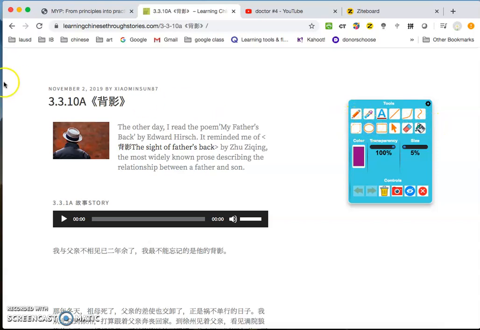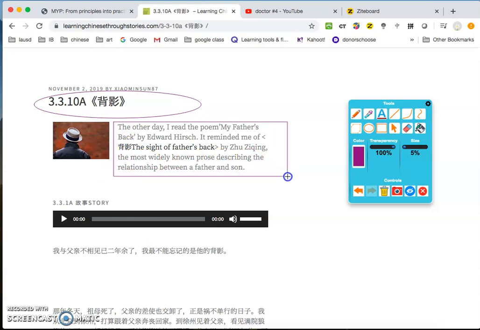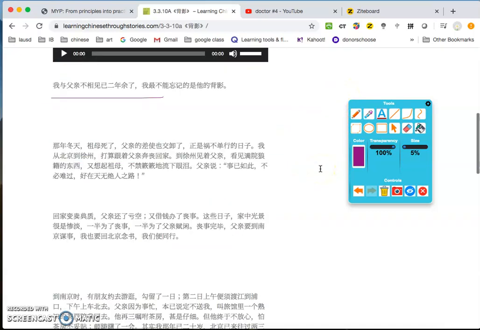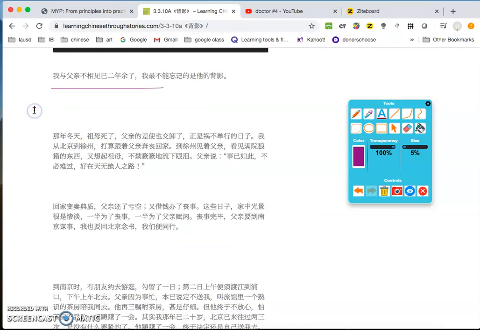Let's say I want to highlight or circle this. Oh, this is the title, and maybe this is the important information that you need to read, and then you can underline things. You can even write tags. You can just insert a text box, and you can scroll up and then, let's do another hello. So, things like that.